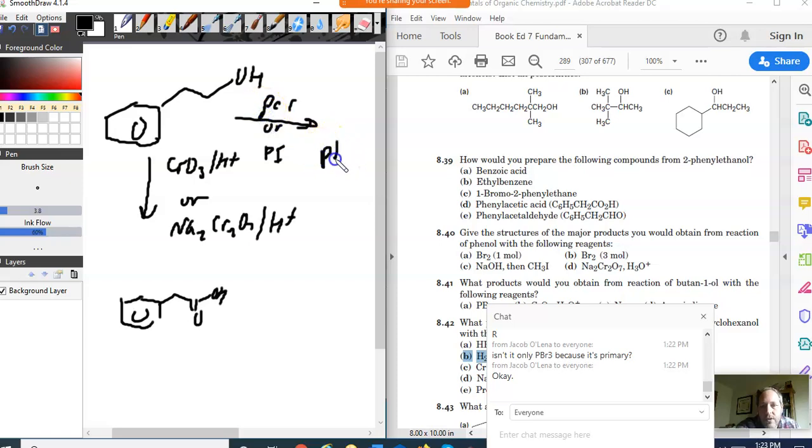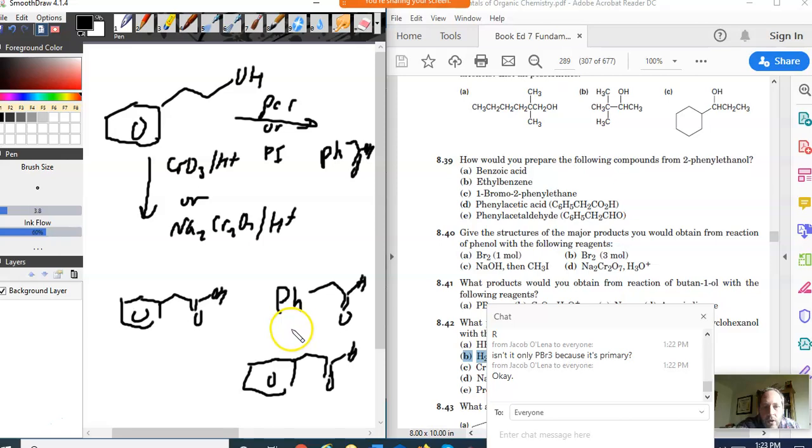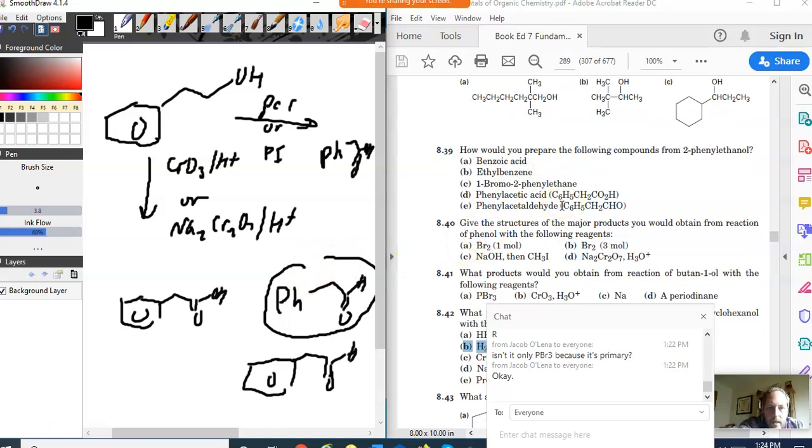So I'm going to put Ph here. A shorthand for a phenyl ring is Ph. If you don't want to write the whole aromatic ring over and over again, a shorthand is just Ph. So the way I would write that would be Ph, and then my carbon, and then my aldehyde. So again, that Ph stands for phenyl ring. If you ever see that Ph, that's what it means. Okay, good. Questions on those?